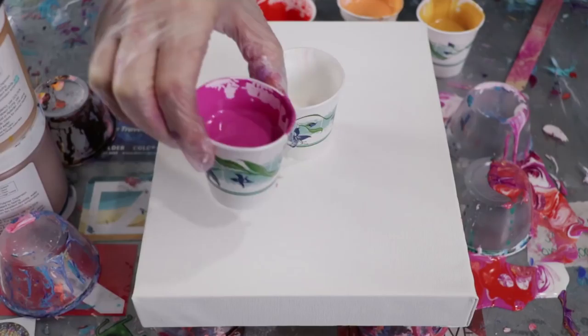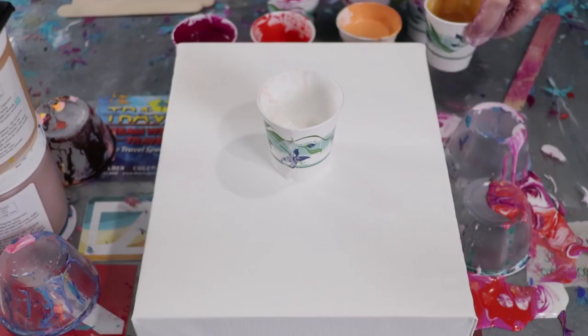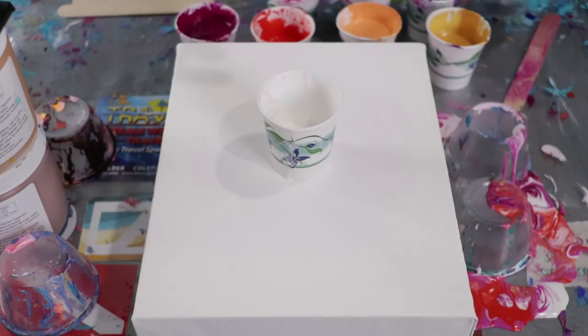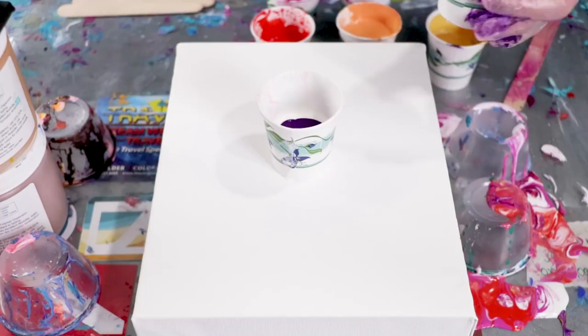So let's add some Floetrol. All right, let's do this. So we've got the color palette mixed up. You guys went through all this process with me right here. These are the colors. I added another pink to it. This color right here, it's kind of an orchidy pink. It's a permanent red violet light with a little bit of the permanent blue violet in it, so it works. And of course we've got our gold and all the other colors. I'm not going to go through them again because we've already talked about them. I got white in this, and so let's get started.